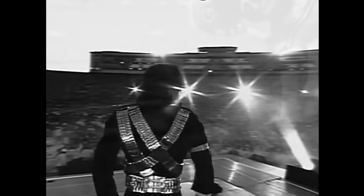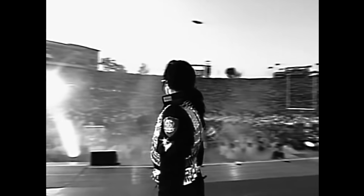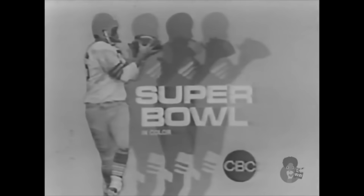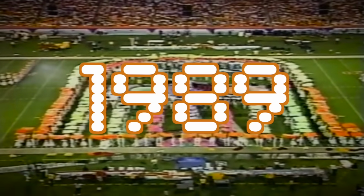So the Super Bowl itself has been going on since 1967, but before the mid-1990s, things were a lot less star-studded and a lot more marching bands. We don't even have decent footage of a lot of these early performances, but by the time decent video quality rolled around, things were getting borderline cultish in the halftime scene. But hey, I don't think it'd be fair to just leapfrog the evolution of halftime shows in entirety, so let's kick off our journey in the year 1989, just to see what halftime looked like before we were spoiled by big names.